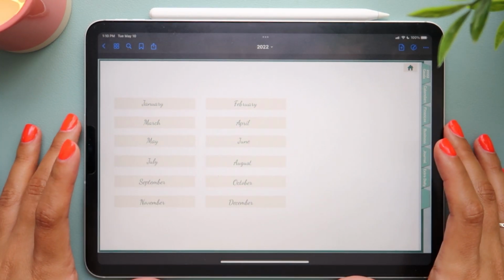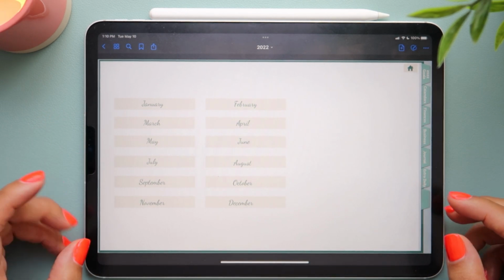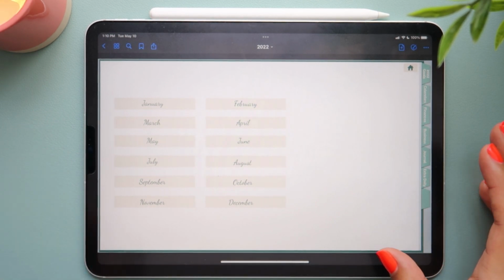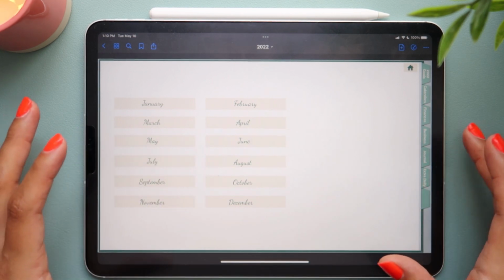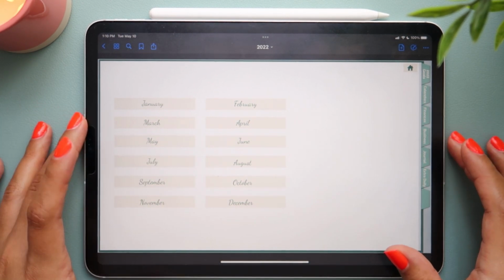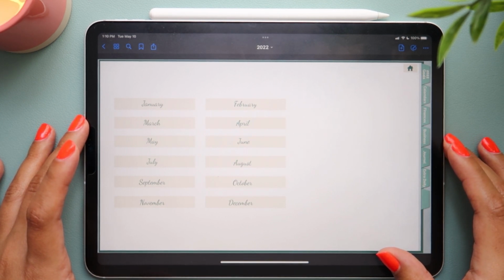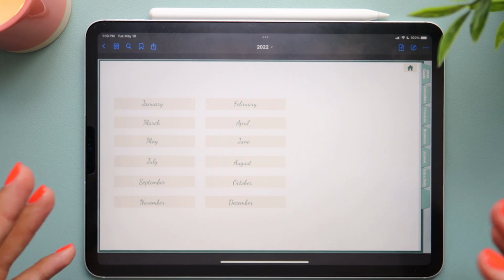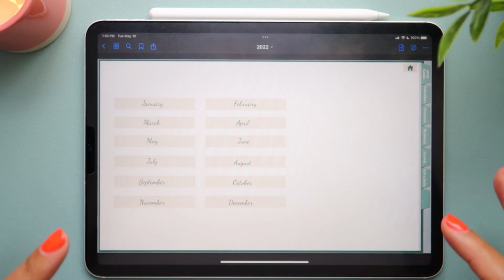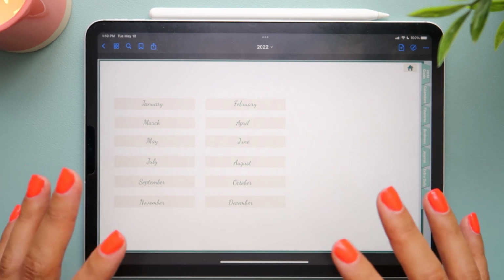So in today's video, we'll be working on setting up my May financial dashboard, as well as outlining my budget for paycheck number 1. For those of you who are new here, I am a zero-based budgeter. I make sure that I follow the zero-based budget method when I am outlining my paycheck. I don't do it monthly. I prefer to budget bi-weekly, which is how I get paid. So we'll be setting up the first paycheck for May.